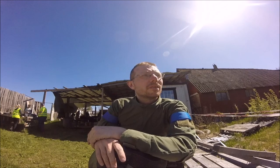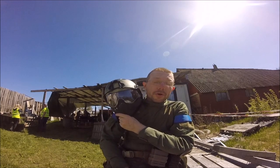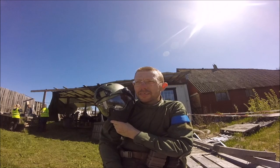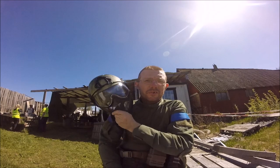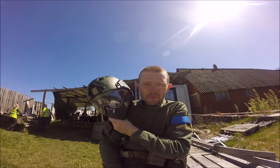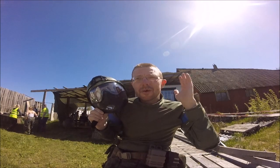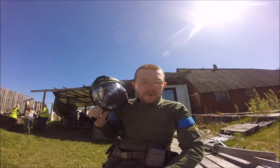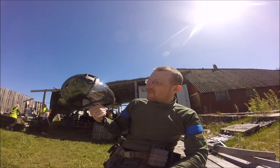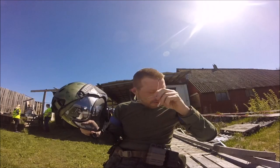I think that during these conditions with the light breeze and wind, the WarQ helmet is A+ so far. No fogging. And there are several different solutions you can use to anti-fog them extra if it wears down. So no fogging, not for me, and I usually fog, especially my real spectacles. They fog up, maybe not the protection, but these goggles or glasses. But not in this, works 100%. So far, A+.